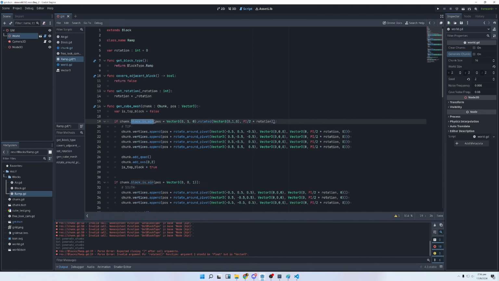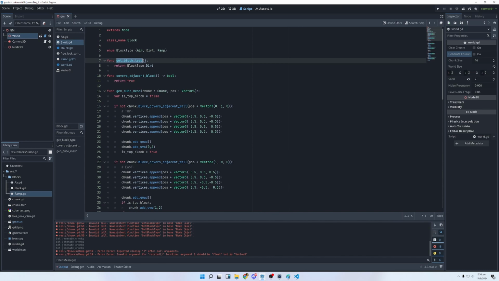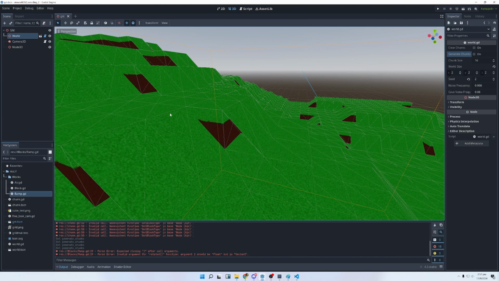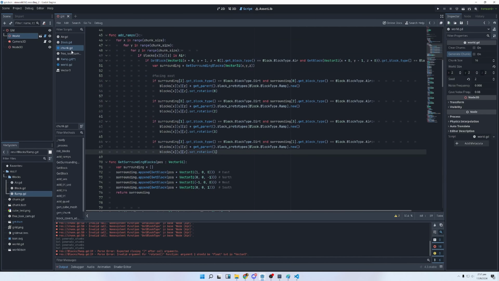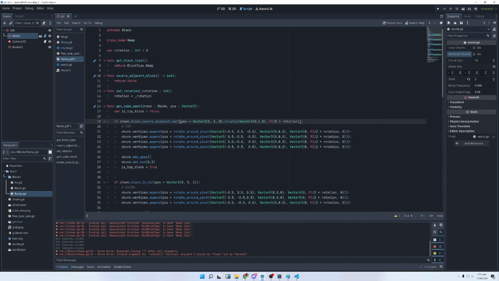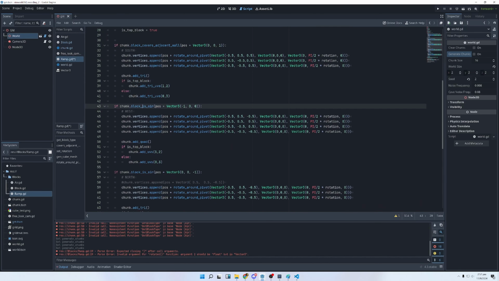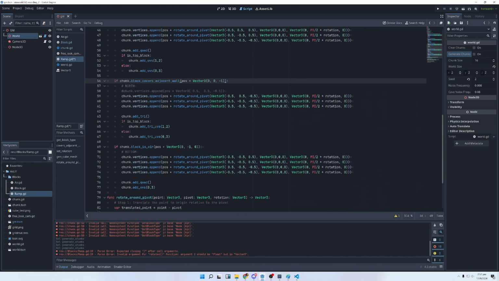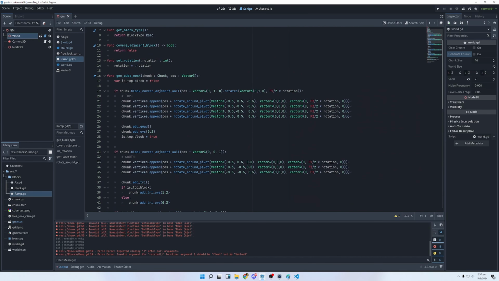All right, and I'm not going to use block as air. It's going to be that block covers adjacent wall. Whoops. All right, so let's fix all of these now. And we just add this to the end.